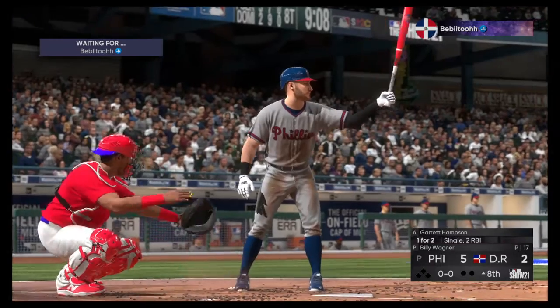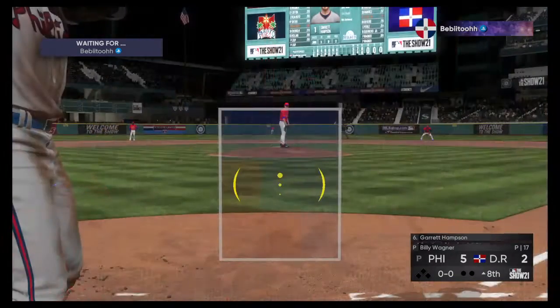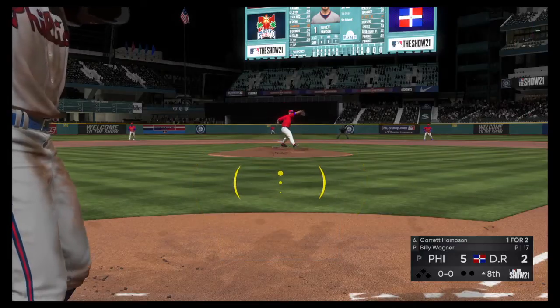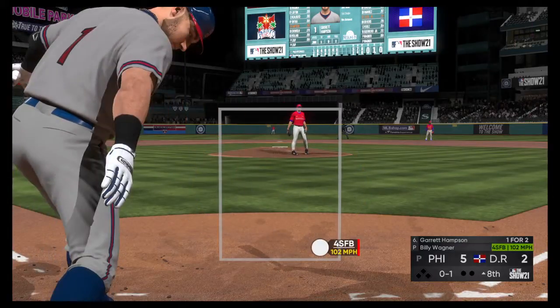Now it'll be Garrett Hampson. He was sat down on strikes in his last at-bat. Yeah, and he didn't put up much of a fight either, Matty. Got to find a way. Can't go down 3 pitches. I don't care if you're staring at him or swinging at him. You have to find a way to make this pitcher work a little bit harder.